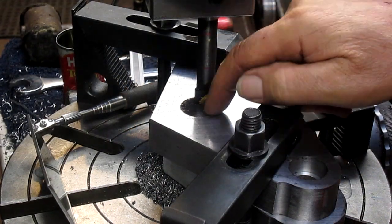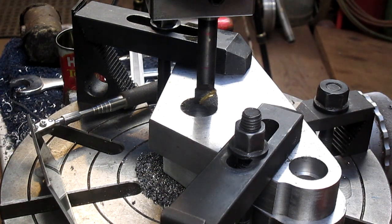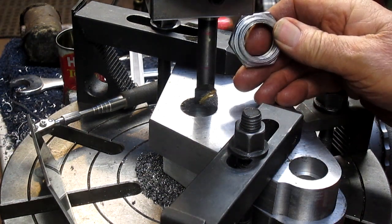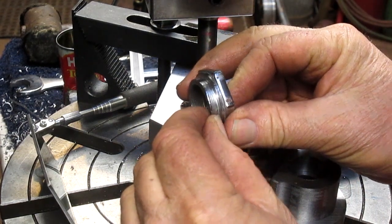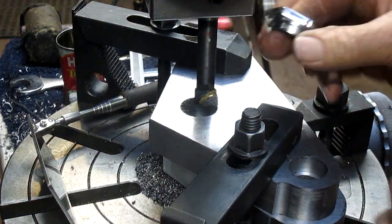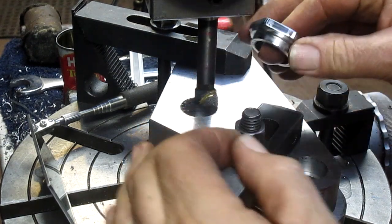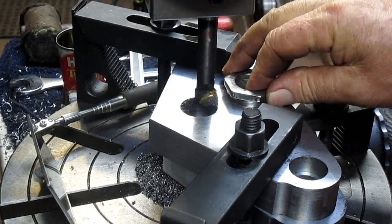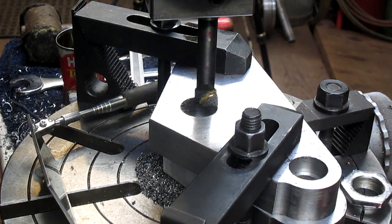Okay, so we have our whole board to the size we want to go to. Now what we need to do is put just a little counter bore in, and it literally is just 200 thousandths thick, so that this nut can drop down to the level of the triple clamp itself.